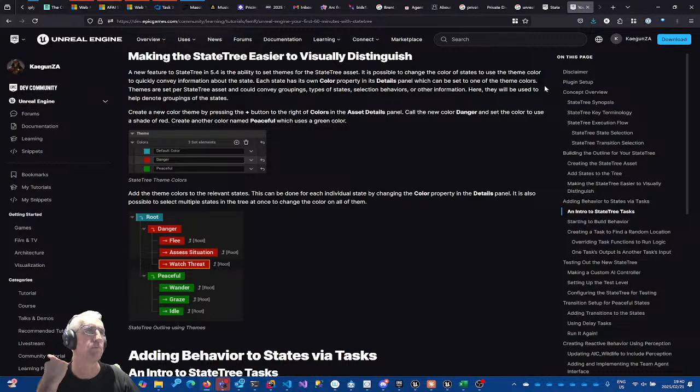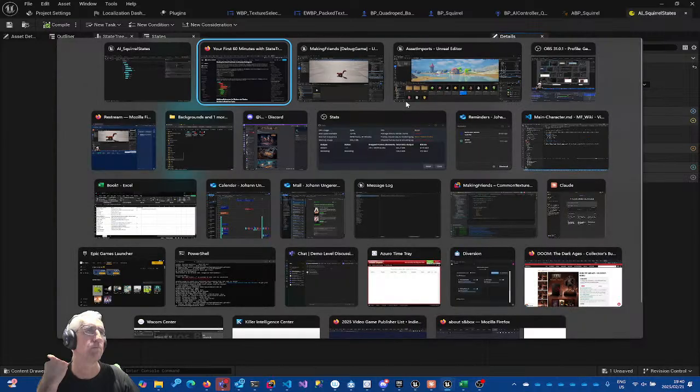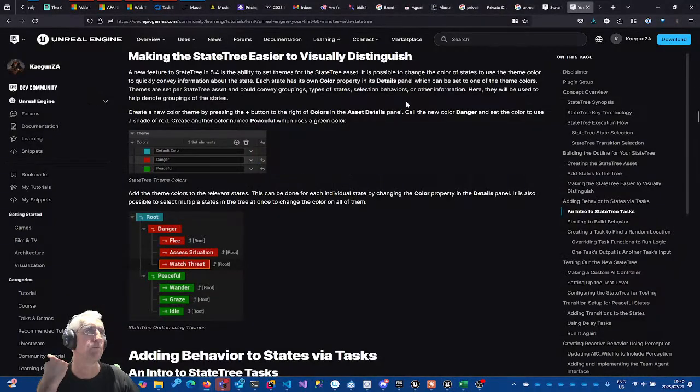Not reading this properly. Okay. Each state has a color property. Create a new color theme by pressing the plus button to the right of colors in the asset details panel.